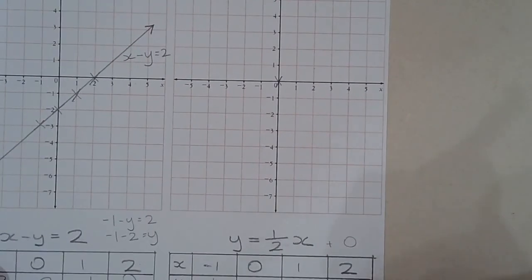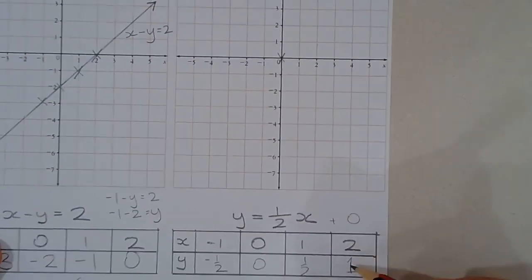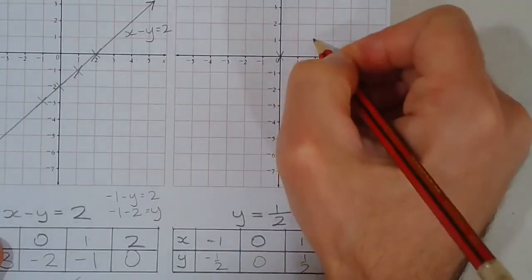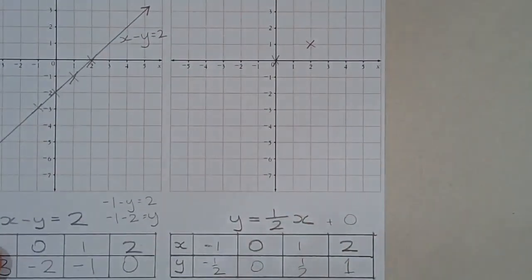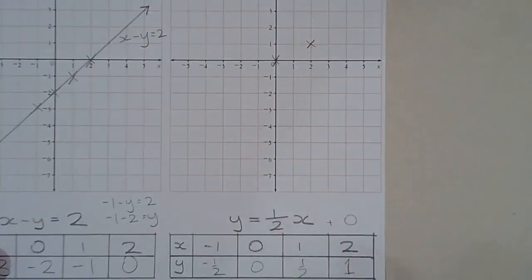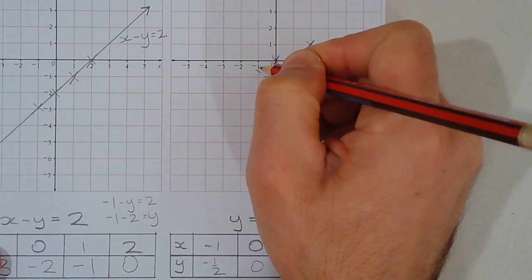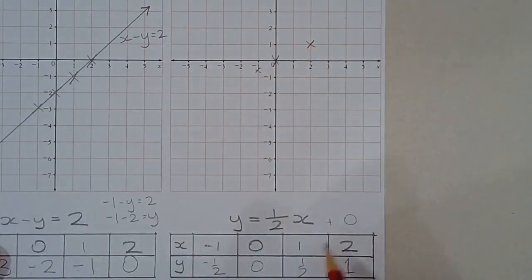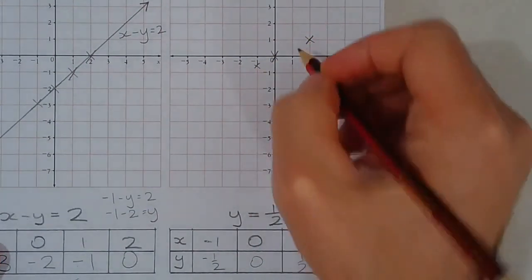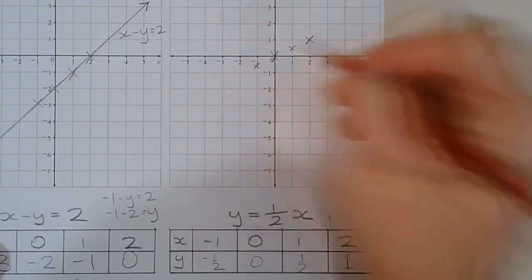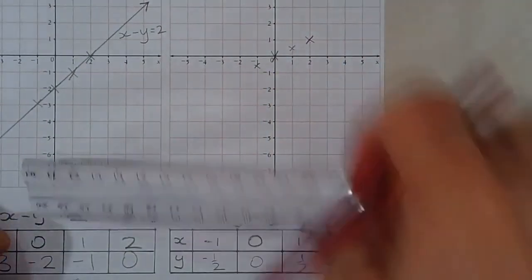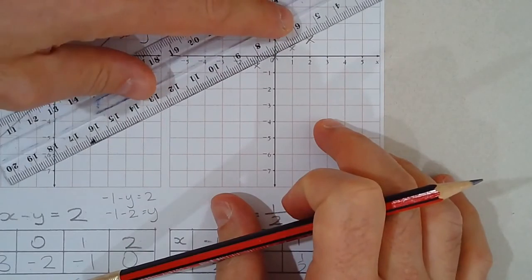Now, if you don't like to bother with fractions too much, let's plot the coordinates that are whole numbers. So 2, 1 is there. We can plot the points that are halfway between the markings. So negative 1, negative half is probably around there. You can just do that by eye. And 1, half is around there. You can estimate that as best as you can. You could use a ruler as well to measure it.